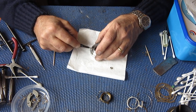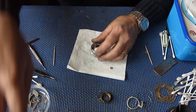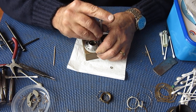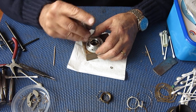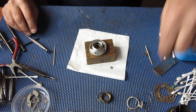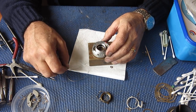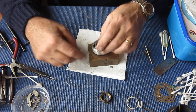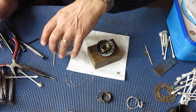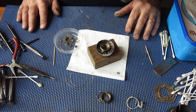So I'll check that I'm happy with the fix of that diaphragm. That seems to be very good. And the shutter blades, that's absolutely perfect. That's exactly what we should have had from the start. Check that all our screws are up tight. Now I think I can pop our springs on the back of that shutter, and then we can reassemble the front components. No, not just yet. I'll get my springs back in place. And we're done.